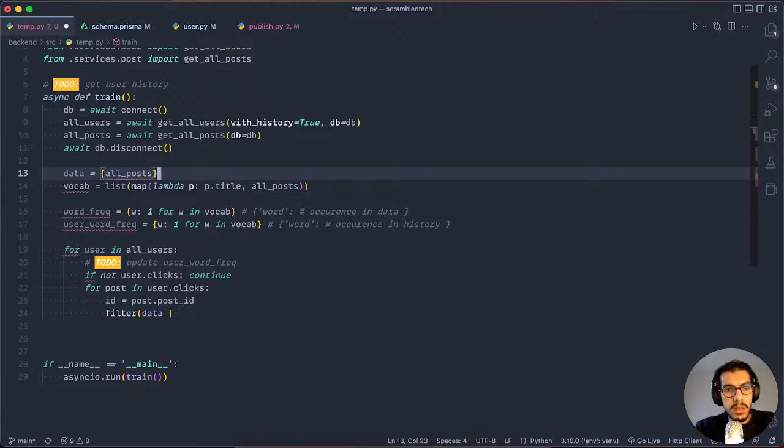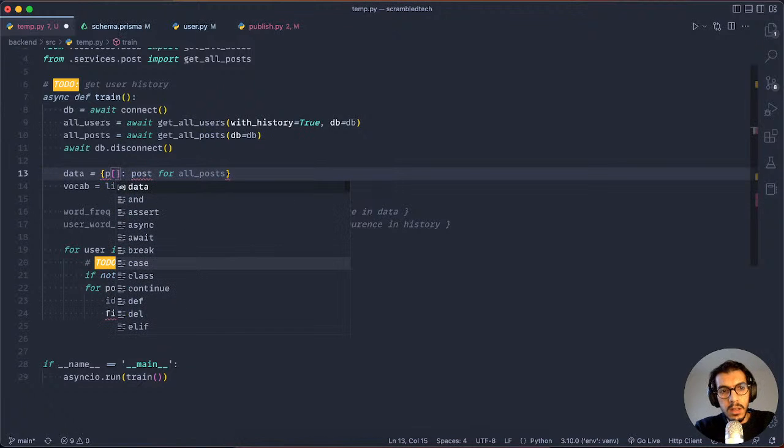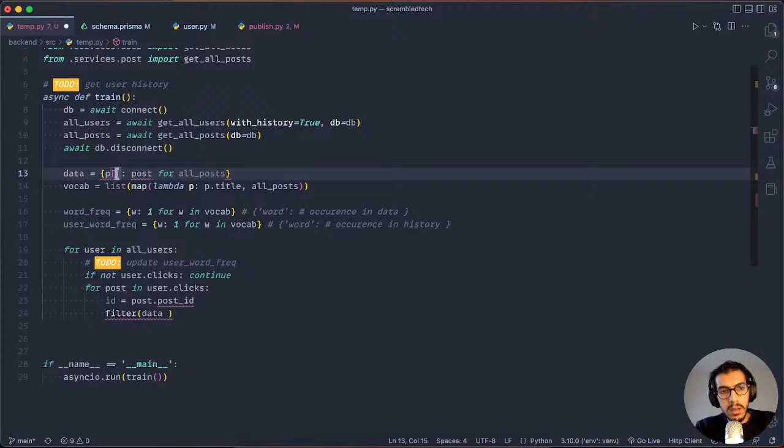Okay, so my data set, actually I'm gonna make it simpler. I am gonna say ID, post for p, the origin ID, and then p for p in all posts.